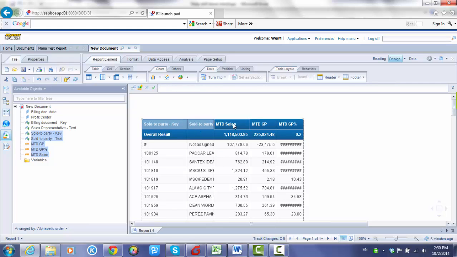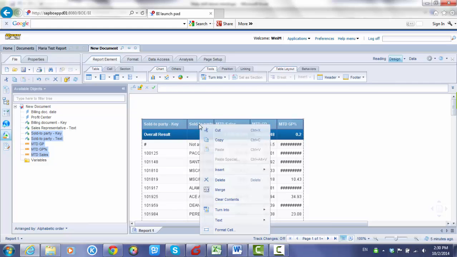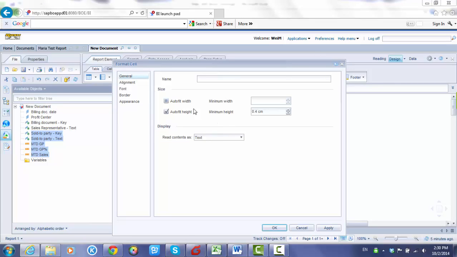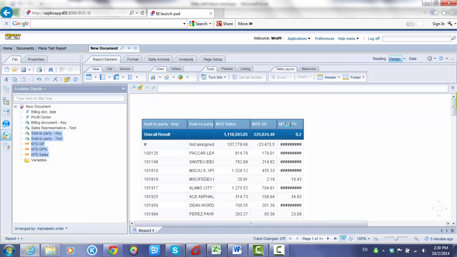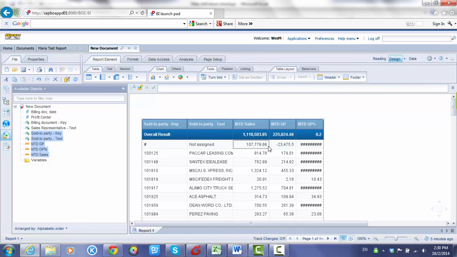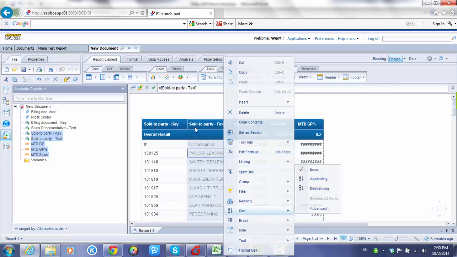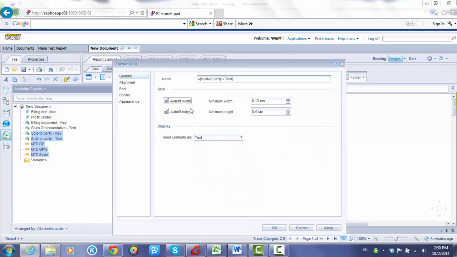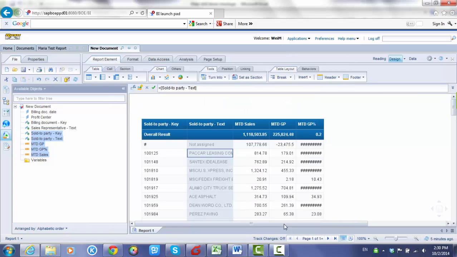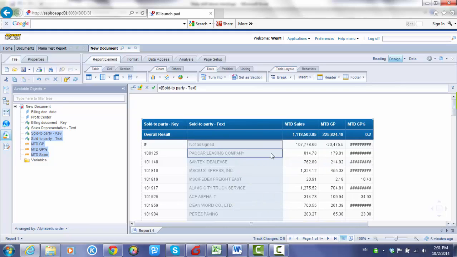And in some cases, you can just select all of them and auto fit all of them, click OK, and every cell could be auto fit. The same thing happens to the header part and the content part. So basically you can do this to make your report more beautiful because you can see the full content in that cell.